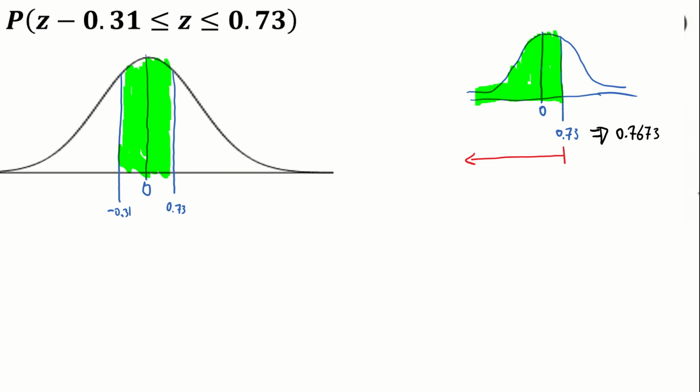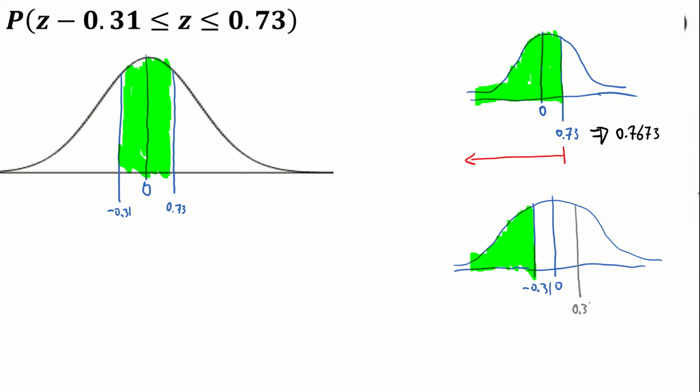Now I'm going to draw another bell curve, same again, and mark in my 0, and this time I'm focusing in on negative 0.31. I'm looking for this region in here, basically. As we try to find 0.31, remember that the log tables only do positives, so there's a little bit of extra work involved in this one. We can only find positive 0.31 in our log tables, and positive 0.31 is going to give us all of this region.